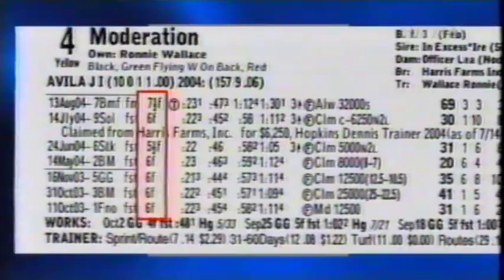When trying to determine whether or not a horse will improve while stretching out from a sprint to a route, you should first examine the horse's past performance chart to determine whether he has ever routed successfully in the past. If so, the sprint-to-route angle can be considered in a very positive light. But in a case where a horse has never been tried around two turns, here are some things to consider.